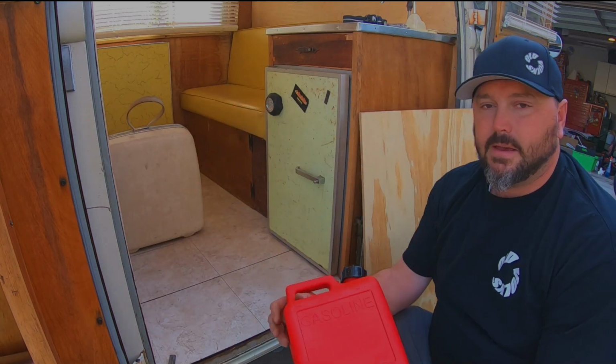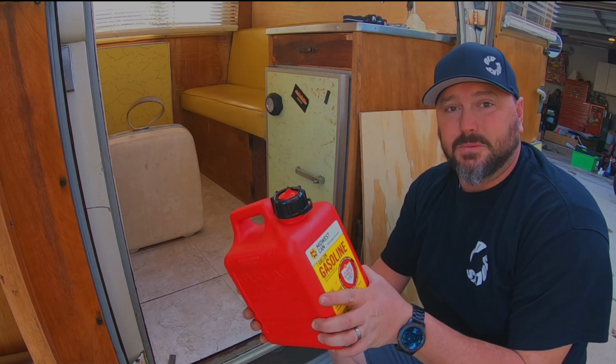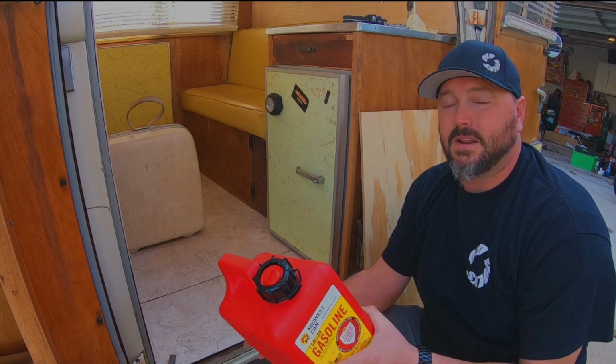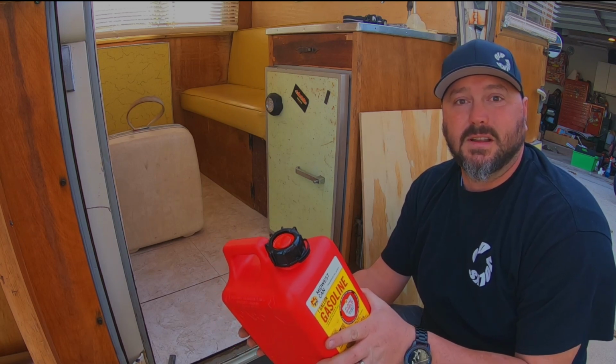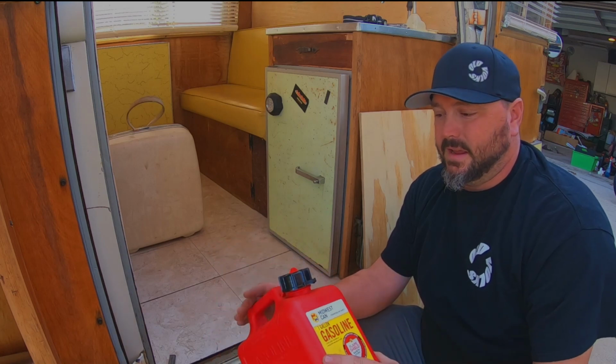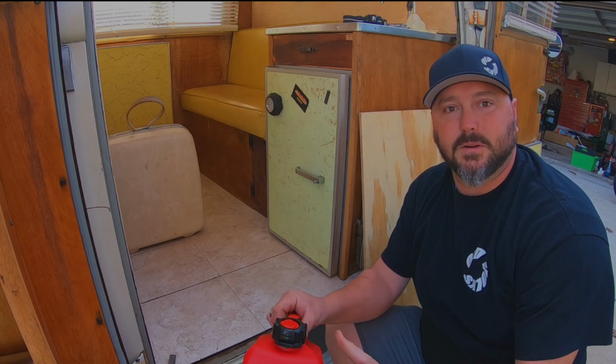Gas can, preferably full, at least a gallon. A gallon will get you pretty far these days with these cars. If you can get a 5-gallon one somewhere, it's better, because you just have a little bit more range, but at least a gallon will usually get you off the road to the next place where it's safe to pull over.